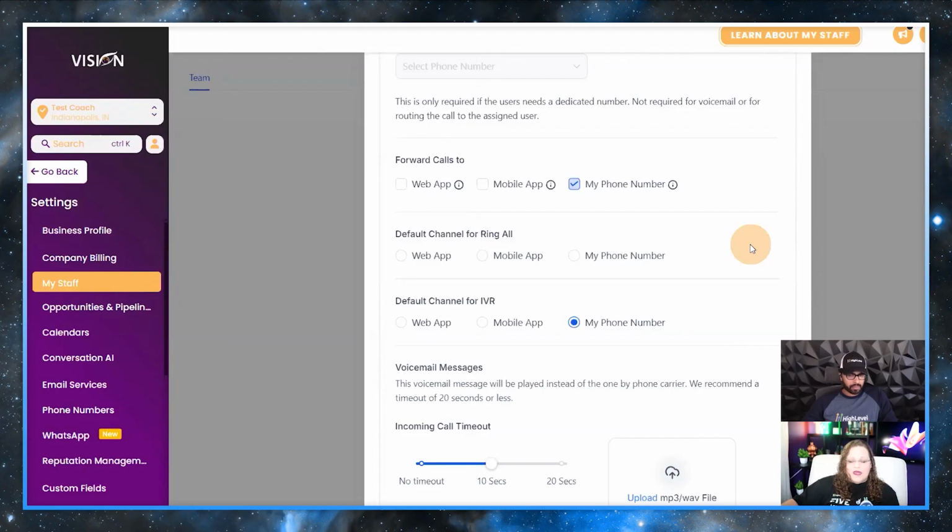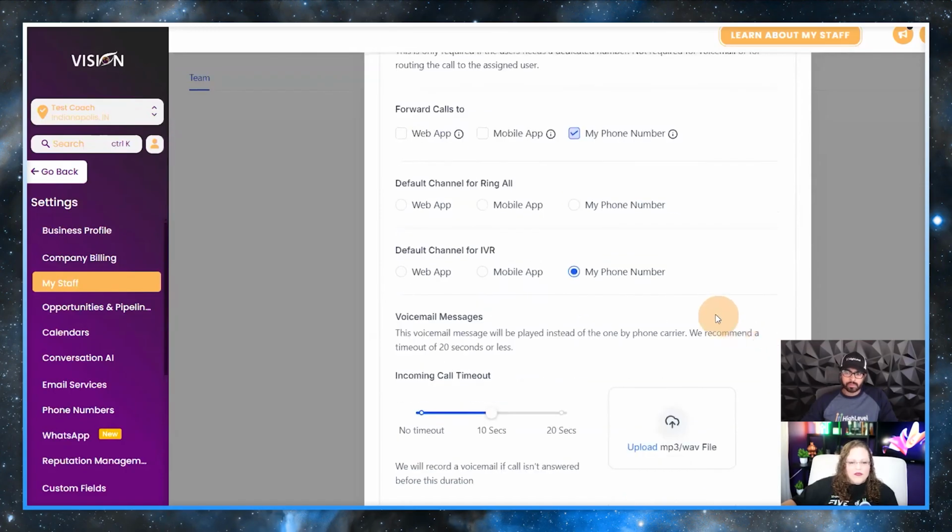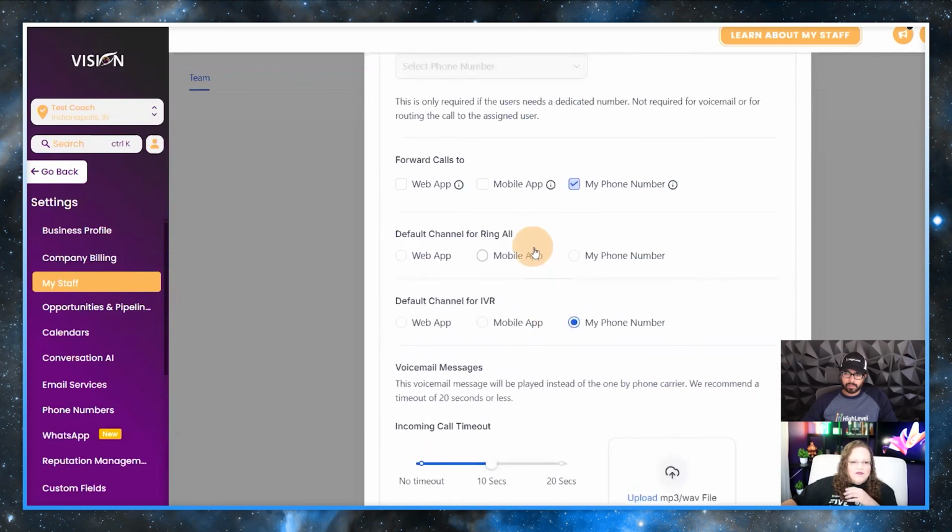We even have an app now for the communities and the membership area. This is so cool because you can literally respond. If I were to get an email or a Facebook message or anything like that in the mobile app, I can just look, oh okay, now I need to respond to this person. I could literally click a button, record a video, and then send it to them just using the mobile app. So cool. Okay. So we have forward calls and all of those things you can even do.